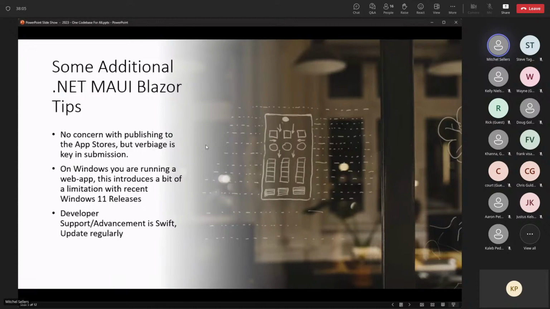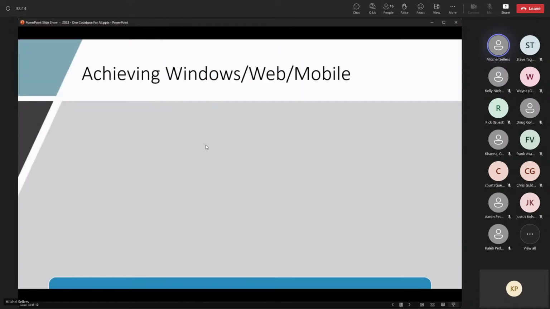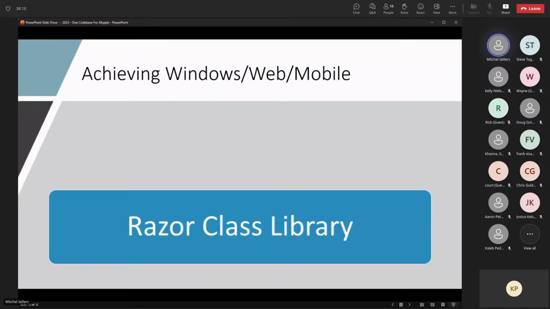So what I want to talk about tonight is the architecture shift necessary with .NET MAUI Blazor to be able to achieve the concept of a Windows app, web app, and mobile app with the same code base.